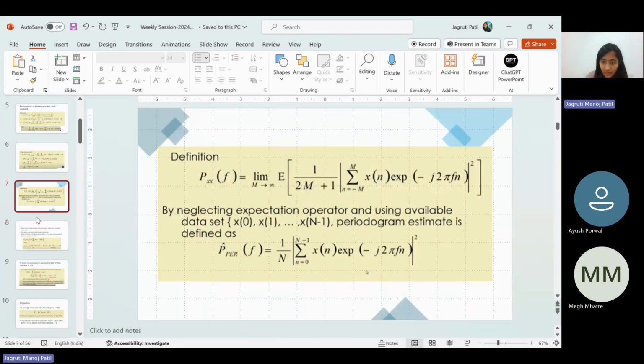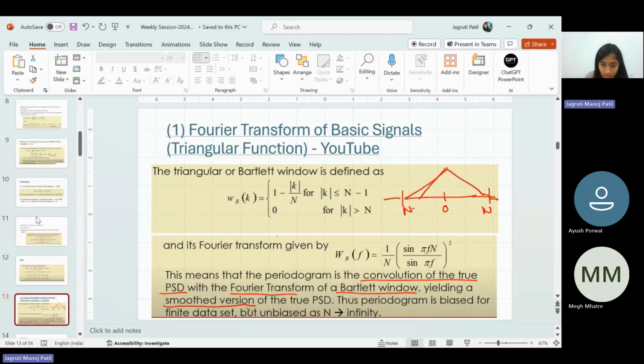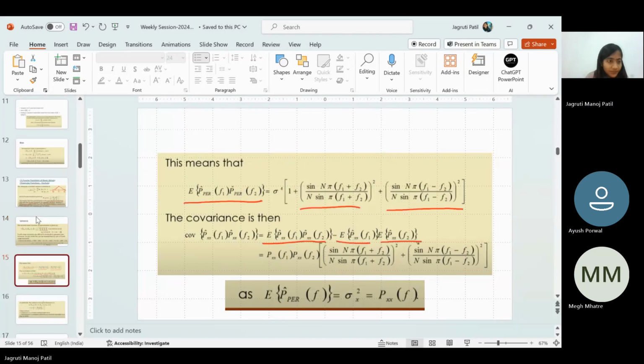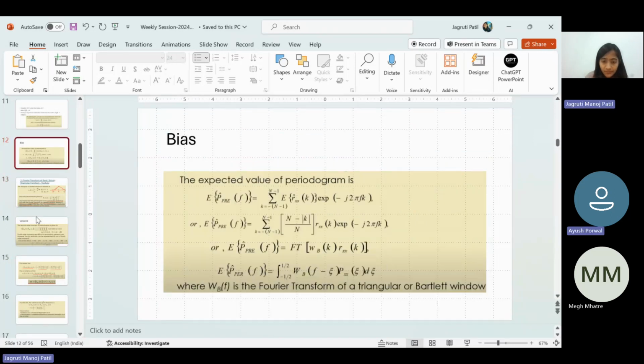Even I don't remember it that accurately, but let's see. I've also used the same snapshots today, the previous slide. This one. Ma'am, in the integration, the limit is taken minus 1 by 2 to plus 1 by 2. So here it's just the basic convolution of the signal. Here it's just the Fourier transform. When it's multiplied, we get the convolution. That's what he was trying to say from this point.